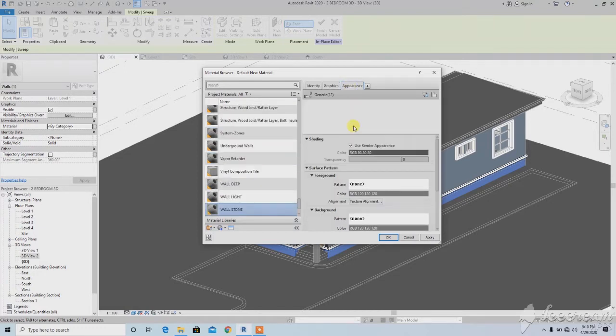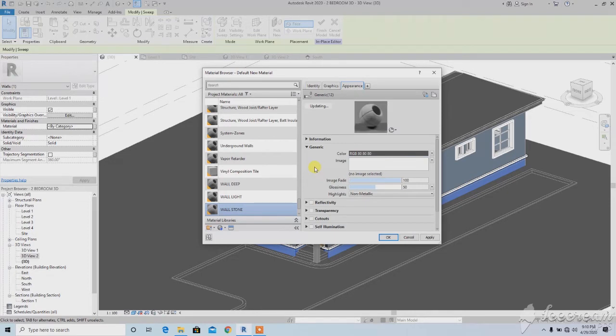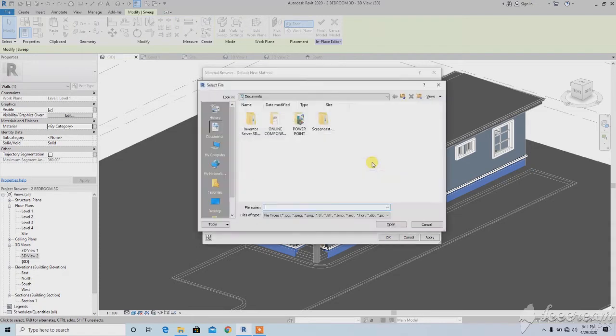Come here. As we all know, Revit has its own default materials attached to the software, but most of the time the materials are really not what we want, and we want to put our own material to it. How do we go about it? All we need to do is just to click on this image, it takes us to our browser, to where we have our materials.